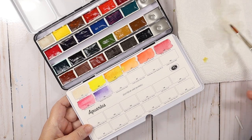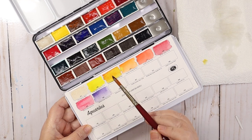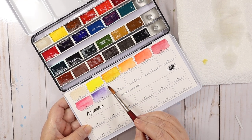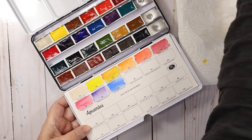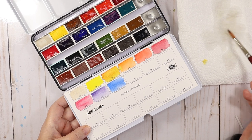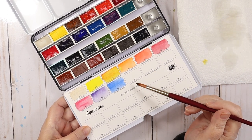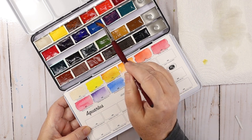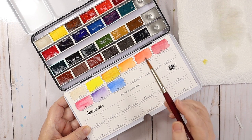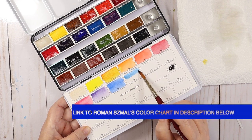Really nice violet color. Did 2 swipes, so that's what I'm going to base it on: 1, 2, and the color payoff I get. Oh, that's a nice ultramarine. It says ultramarine intense. And this says cobalt cerulean blue, and it's PB36. 1, 2. Almost wanted to swipe again.